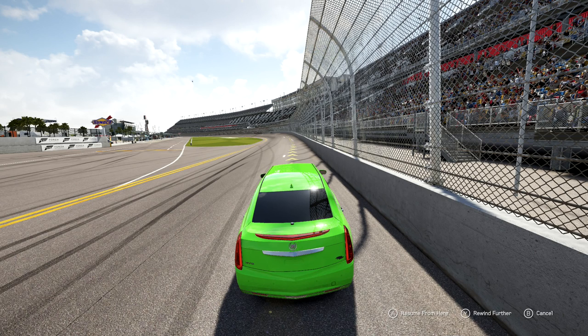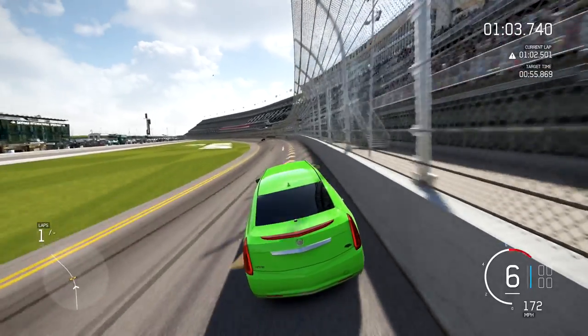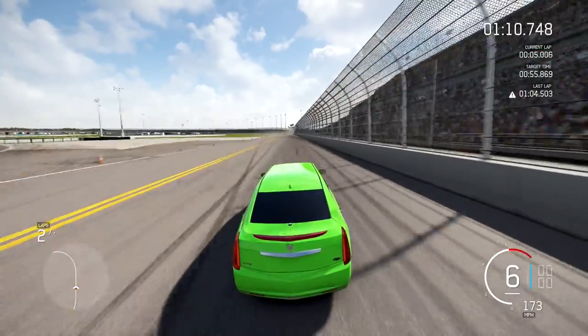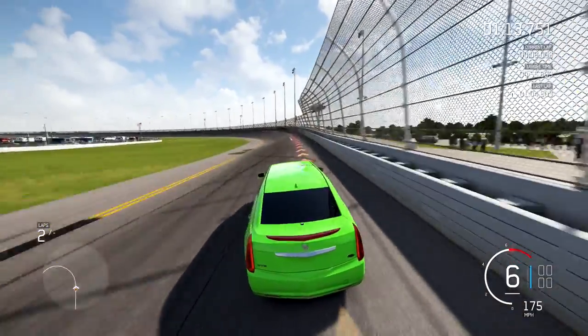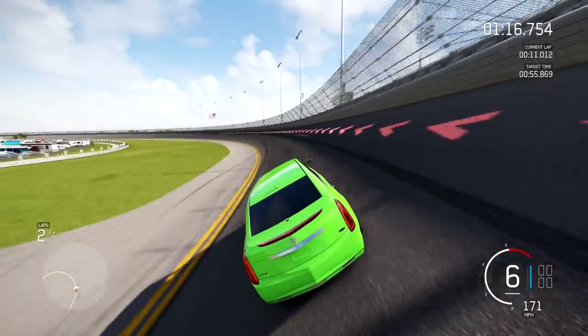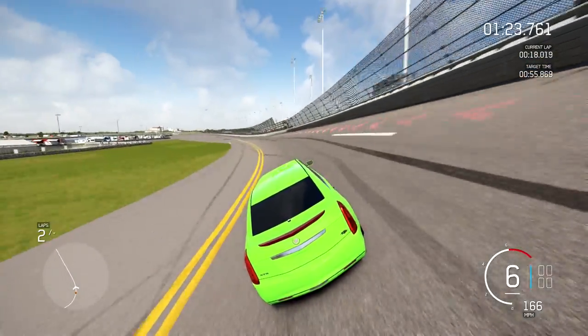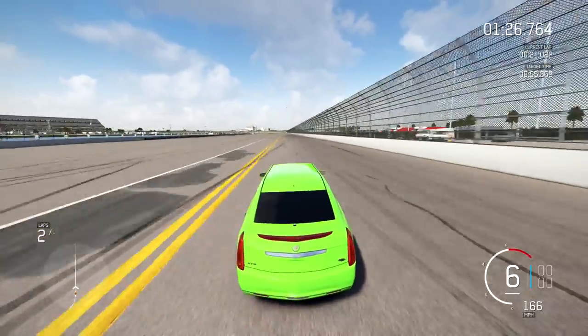It's kind of a fun car. The oval is probably one of the places you're going to have the best chance for success. We're going to try to lay down a little leaderboard time with this tune, see if we can get top 100 — maybe after a leaderboard wipe. This is D-class, by the way. There are a couple of engine swaps — you could take it up into higher classes — but honestly I liked it best in D class.